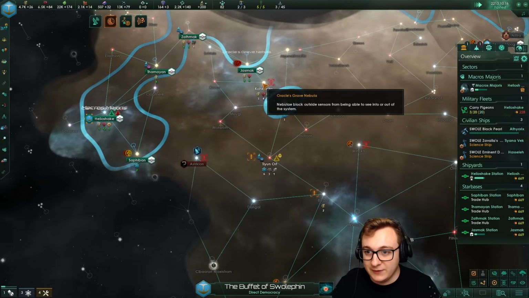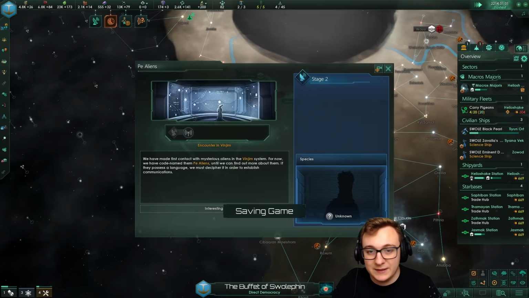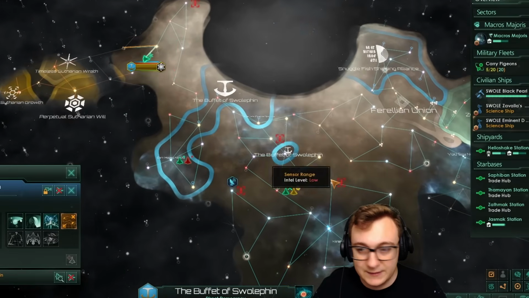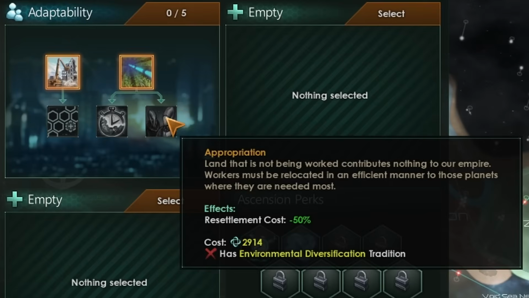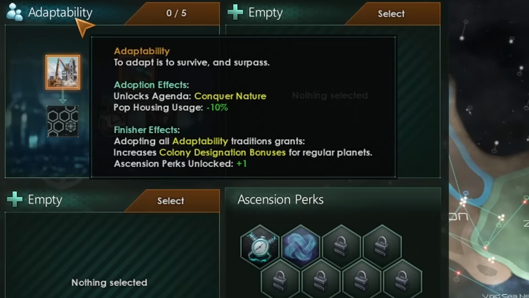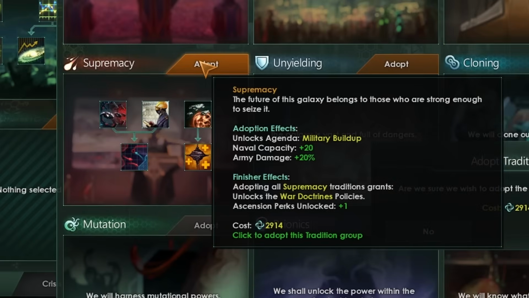Now, I'm really hoping the void spawn stays there. I'm a bit scared. We are building maulers. I don't think they can kill a void spawn though. And we found the hive, Fallen Empire. That's great. The issue I have with this adaptability is none of these perks matter to me right now. Purely was for the agenda. So I'm actually going to go a different tradition. I'm going to go supremacy, since we want to go military now.